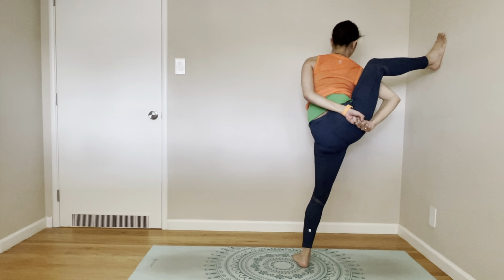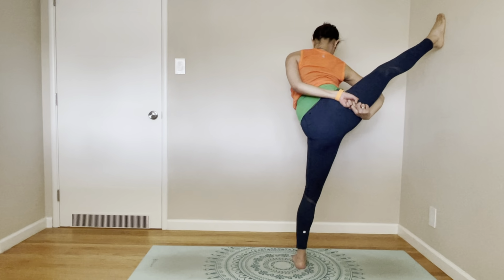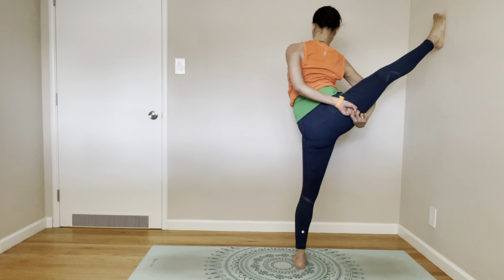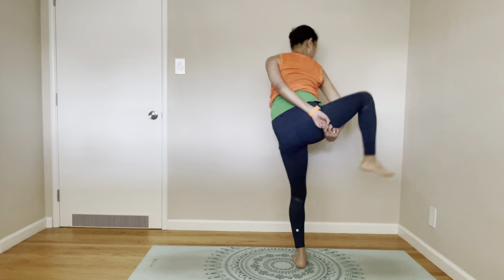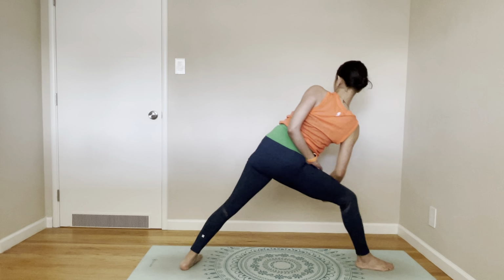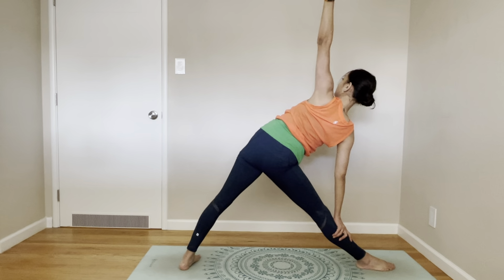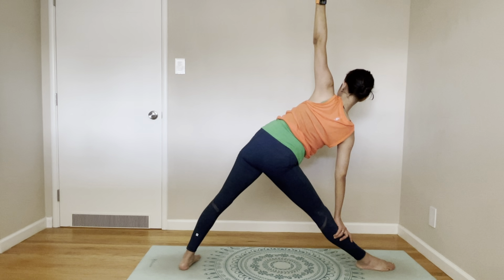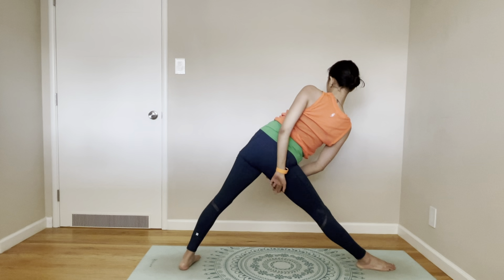Birds of Paradise. I like using the wall, I can get a deeper extension. And again, if you don't want to do it, stay in the side angle pose. Coming down. Triangle. Maybe you can try a bind in triangle.